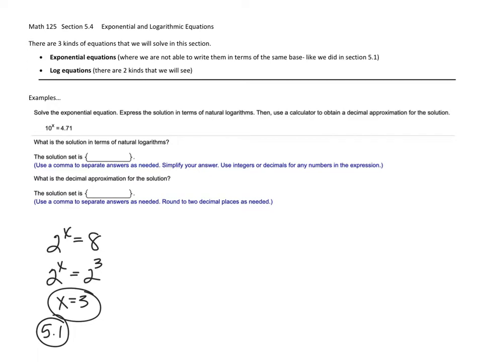Okay. So now we skip over and we're at the end and we're back to exponential equations. What happens when you can't get the bases the same? So this first example shows you what we do. Alright, so we have 171. Obviously we cannot write these as the same base. So what can we do?